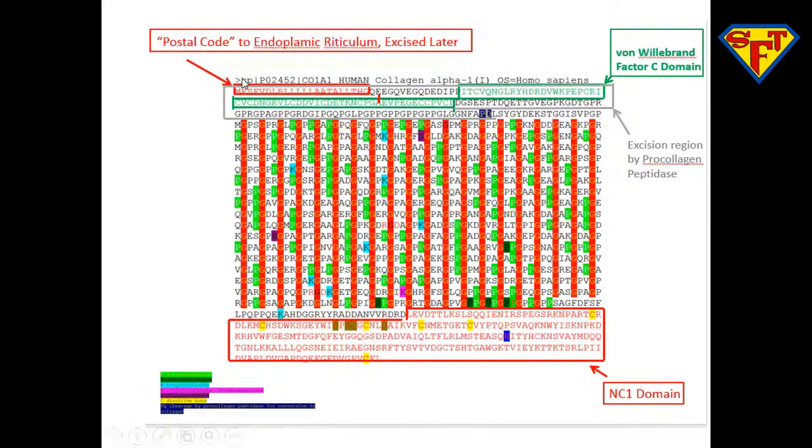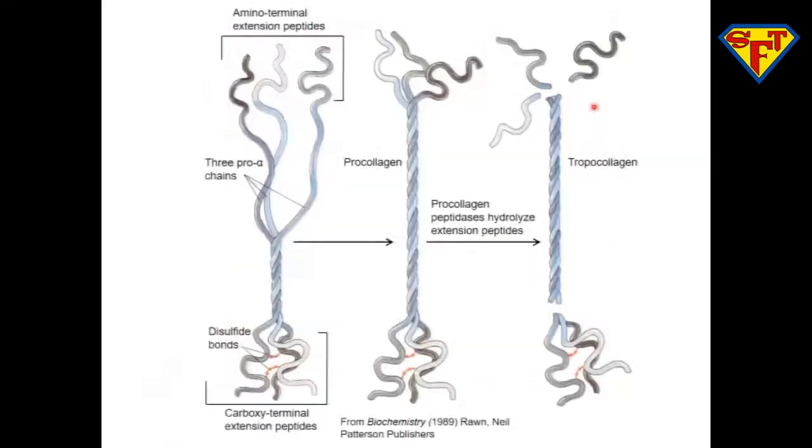So notice again here, this part on the top, and then this part at the bottom. I'm going to just forward to an illustration here. You could see here that it's going to snip the pieces off. And I'll explain a little bit why there are 3. You actually need 3 collagen polypeptides to make a tropocollagen. And we'll go into that a little bit more. But you can see how this snips off.